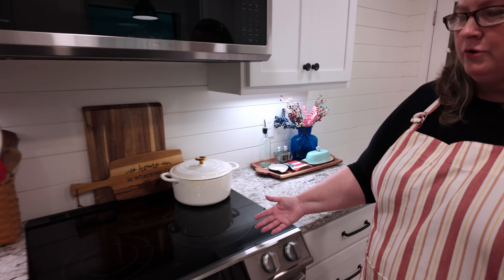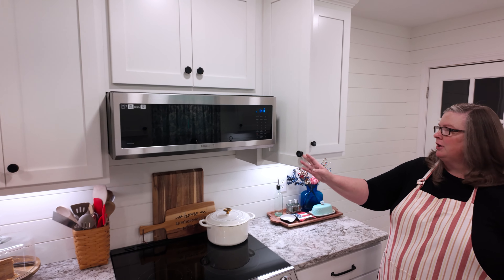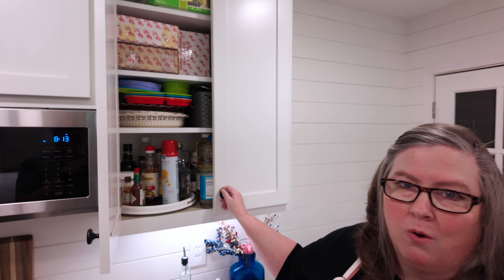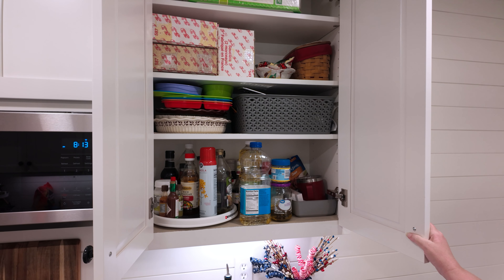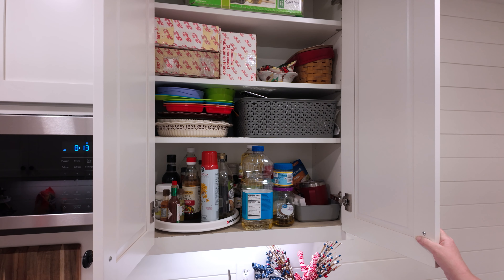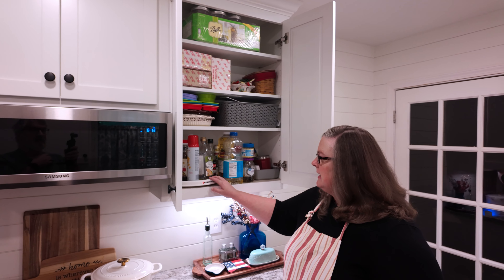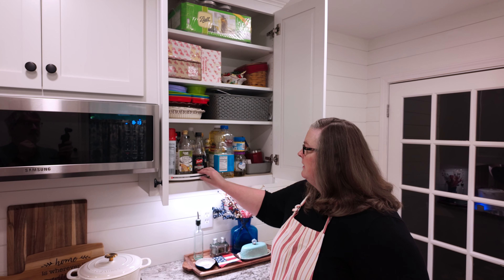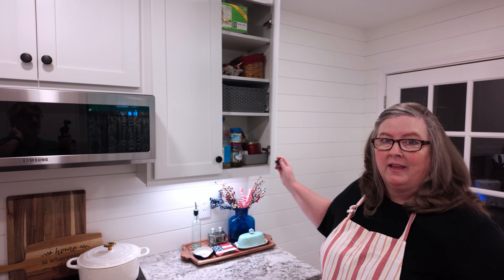Here's your stove and oven where you're going to be doing a lot of cooking. I'm going to show you my cabinet — and it's not completely organized, so just know that I need this help too in September. I'm looking forward to having some motivation to organize things better. I've got things I need for cooking: my oils and different sauces that I might need to grab in a hurry and have right here by the stove.